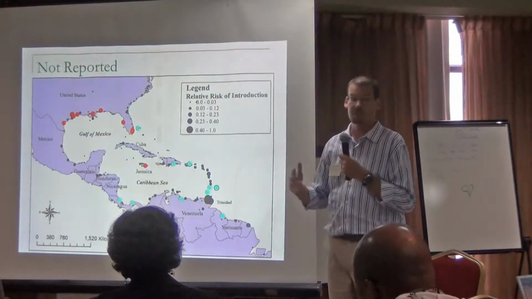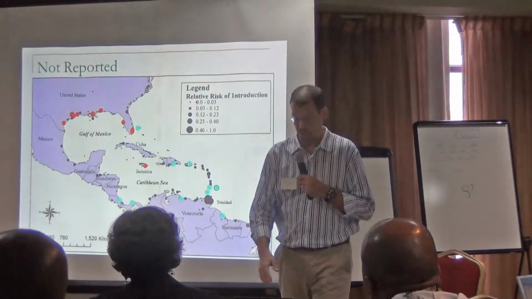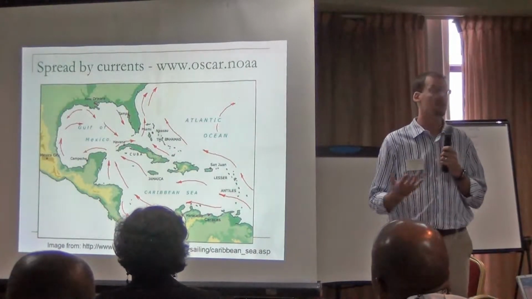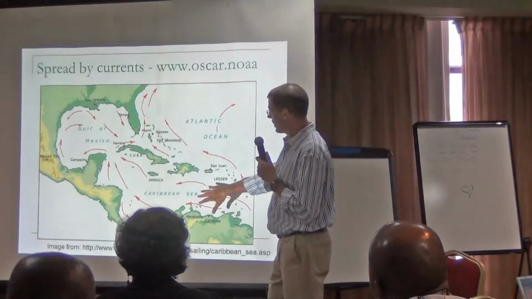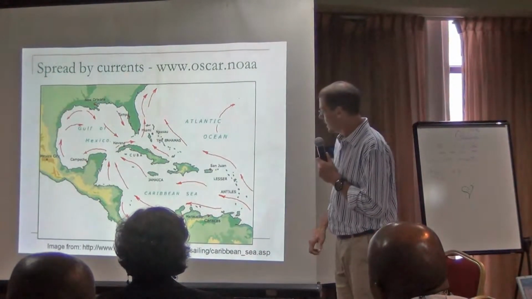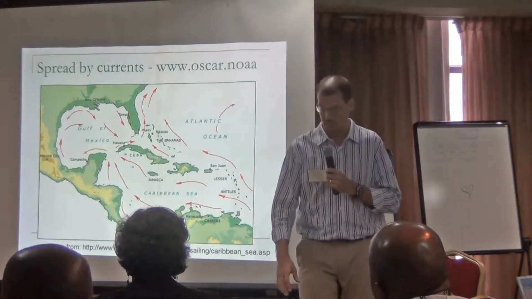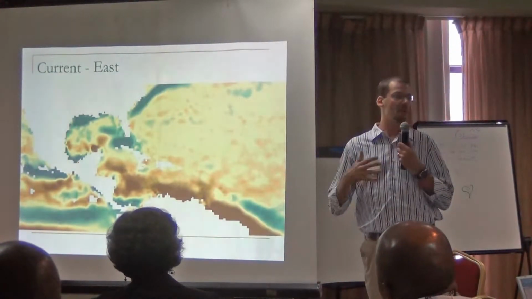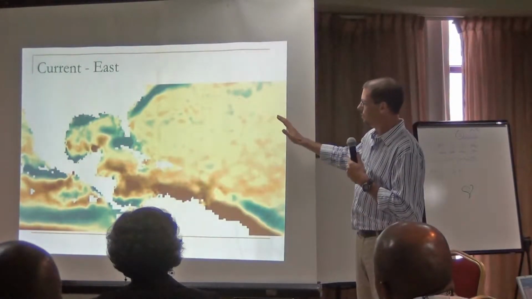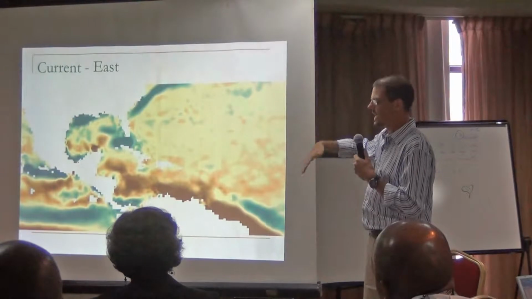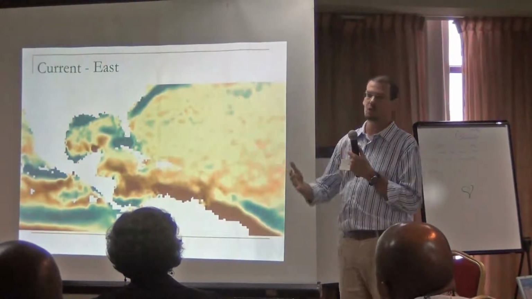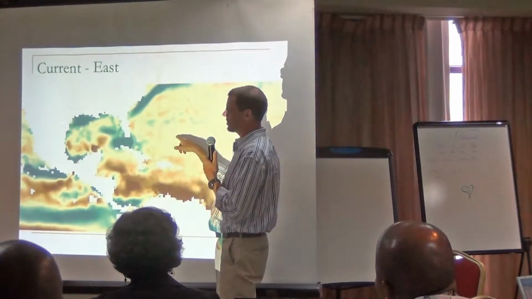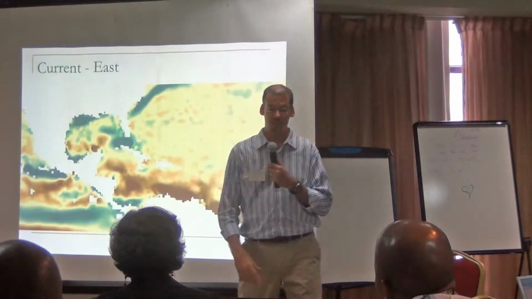The other thing that can happen: obviously these things live in the water, so the water can move them around, right? Was Perna viridis moved around by currents? This is the general pattern of currents through the Caribbean. Here's Trinidad down here again, and people have data on how the currents move. I was able to get data from NOAA on how currents move, and this is a prediction, an annual average of the easterly movement. The dark blue means if you are there, you're likely to move east. If you're in brown, you're likely to move west.